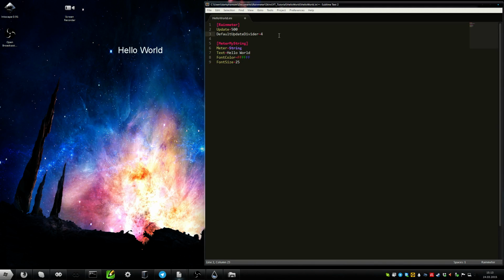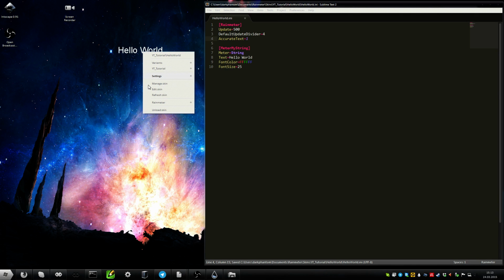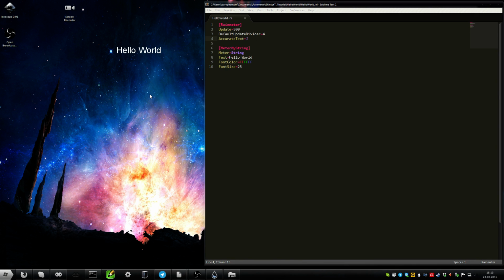Okay, yeah. Now, the next thing is accurate text. This is essentially a bool. I did not notice a whole lot of difference. We can see if we specified if it actually gets that much better. Not really, it just gets put a little bit to the left, so I'm not quite sure. Maybe there are some animations or other things you want to use that on. I had no use for it as of now, but it definitely has some kind of meaning, so just keep that in mind.